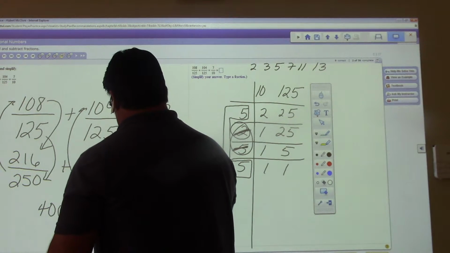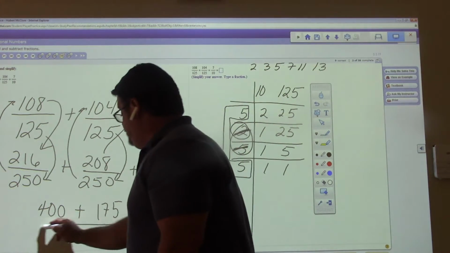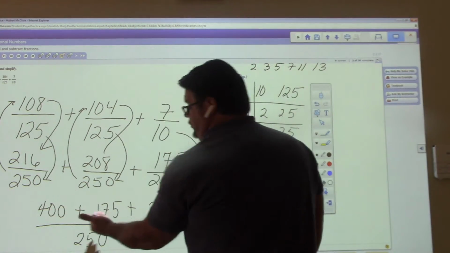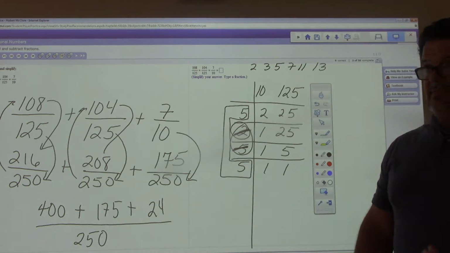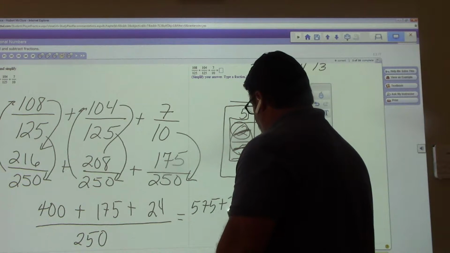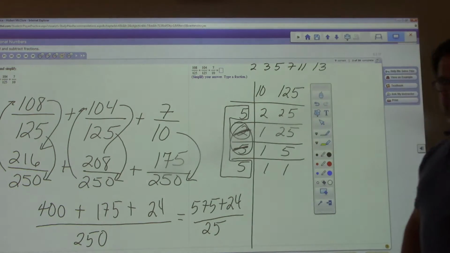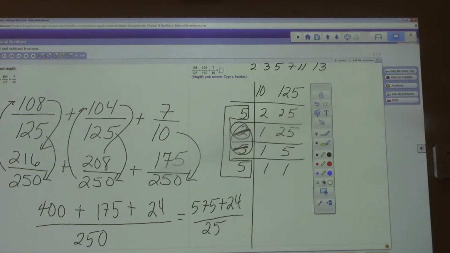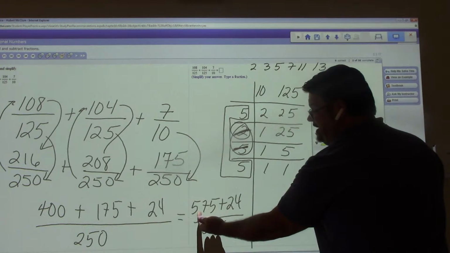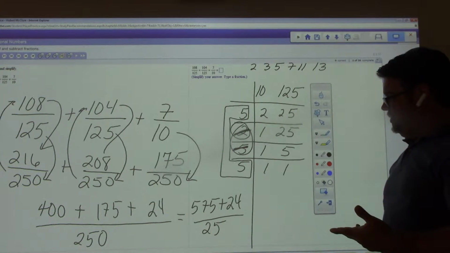Plus 175 plus, what's 16 and 8? All that over 250. Now why did I do that? Because it's easy to add 400 and 175. That's what? 575. And then 25 and take one. Great job! You're picking it up. Some people go, what's 25 for? Anyway, some people are not getting it. But look, 575 plus 25 is what? $6. Take off 1, it's $5.99.